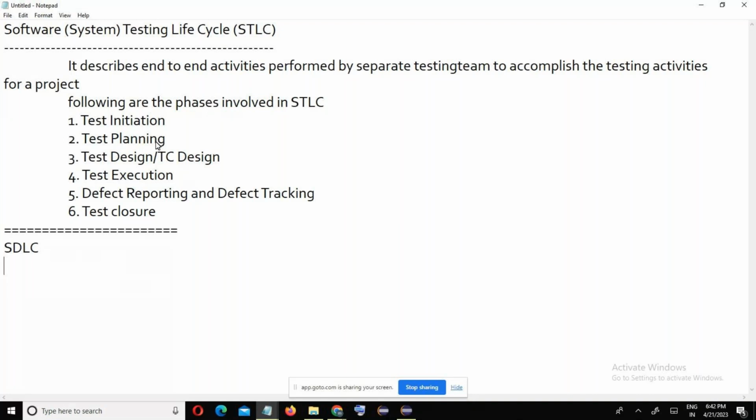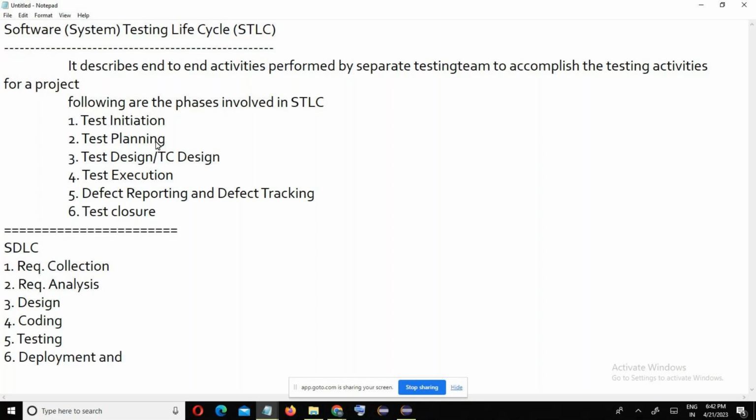If I go for the software development life cycle, what are the phases we have? Requirements collection, then requirements analysis, design, coding, testing. Sixth one, deployment and maintenance.